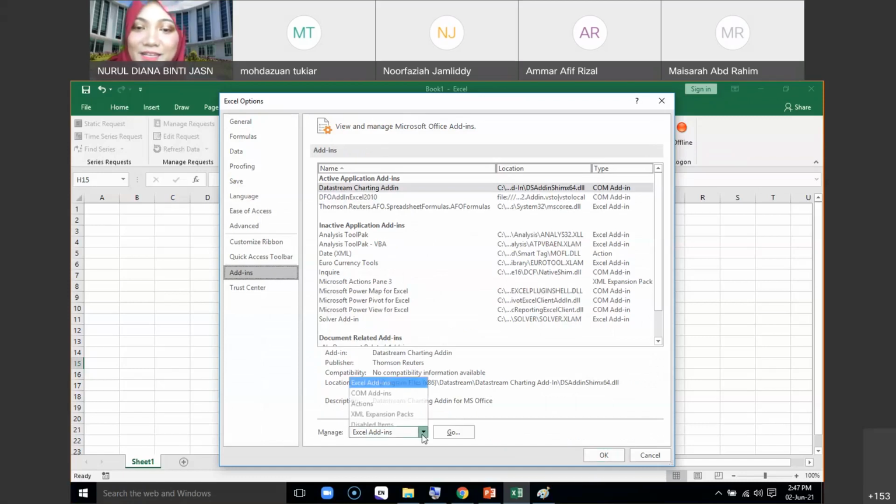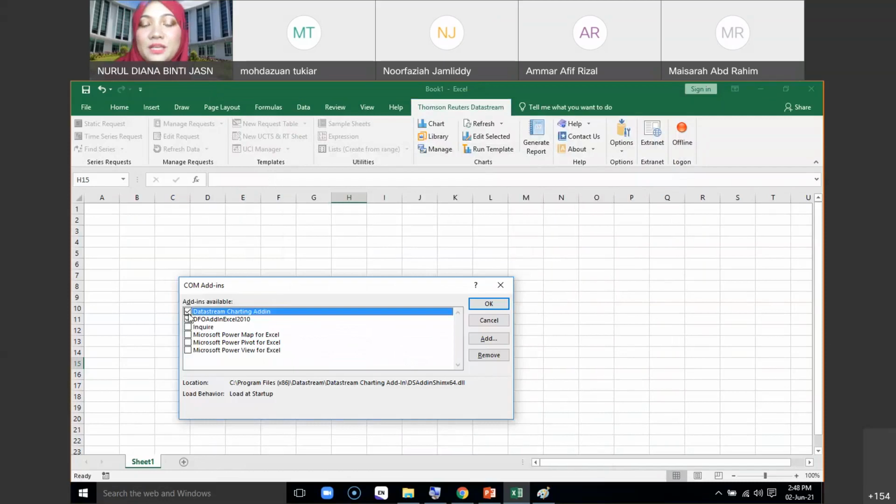Inside the COM Add-ins, choose Manage COM Add-ins, and then click Go. Make sure you tick both the Datastream charting add-in and the DFO add-in Excel. Then this tab will appear inside your Microsoft Excel.